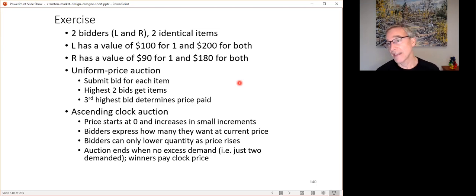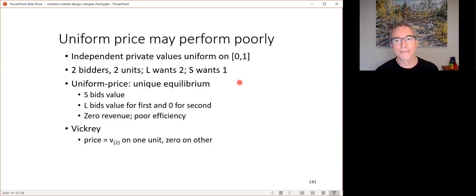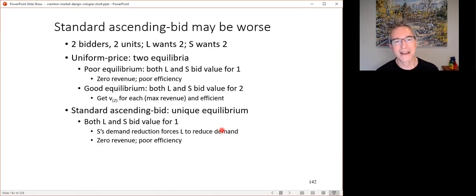Winning 1 unit at 80, she'd rather win both at 90. So there is that protection, and that's going to be a very natural protection when you have the possibility of limited competition. When we look at the Vickrey, there's no incentive for demand reduction, so Vickrey actually performs better in this case, although, as I said, there's 2 equilibria in the uniform price auction, and in the example we just did, the high price equilibrium performs better than Vickrey. So, lots of things can happen.